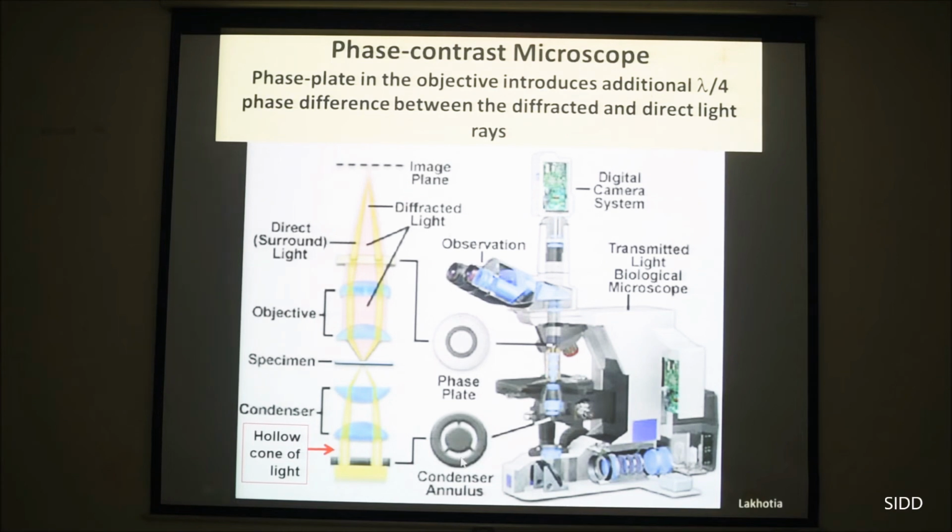What we do is we have this condenser annulus here below the condenser, and objectives are special. Each objective, you can't use just any objective as a phase objective. It has to have that specific annulus, and the annulus is specific for each objective. Both the phase plate annulus and the condenser annulus have to be specific for each objective. So we can't use just one phase annulus for 10x and 20x and 40x and 100x objective. Each objective will have to have its own built-in annulus. So we get that objective. And the point is that once you put them concentric one over the other, we get the image.